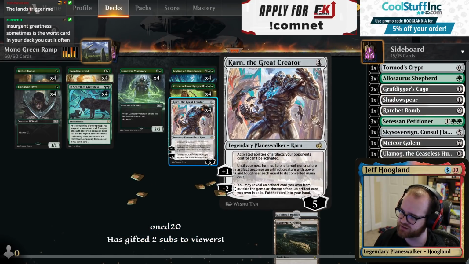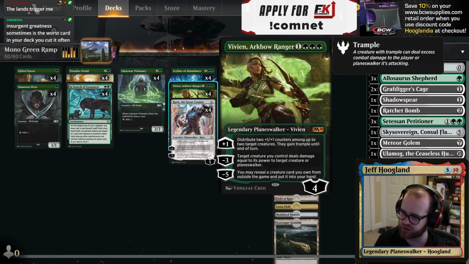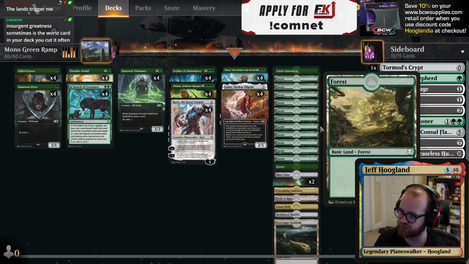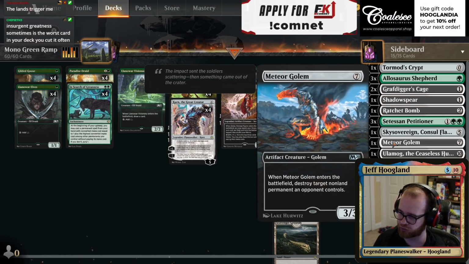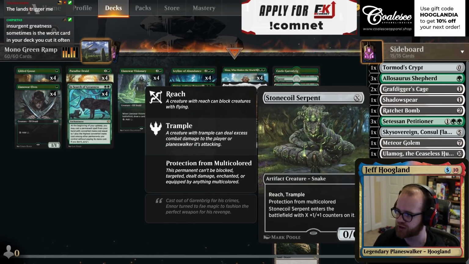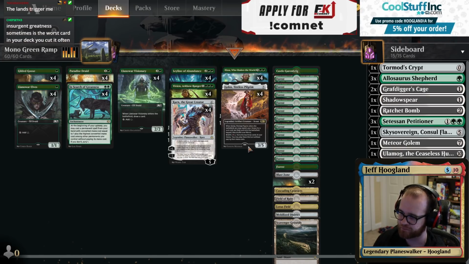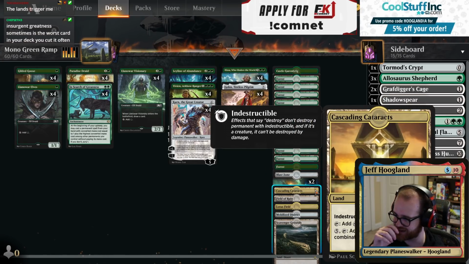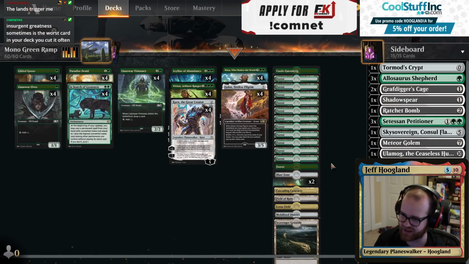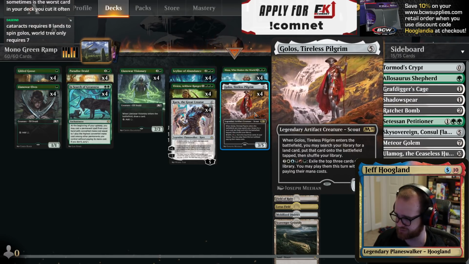And then we've got this kind of double tutor toolbox package here with Karn and Vivien, who overlap a little bit too. So, for example, both Karn and Vivien can fetch up Meteor Golem in a pinch. We have this Ulamog in the sideboard to fish up with her. Stonecoil Serpent can be got with both to play giant things out. Golos can fish up Cascading Cataracts in order to let us activate its ability to cast a bunch of spells.